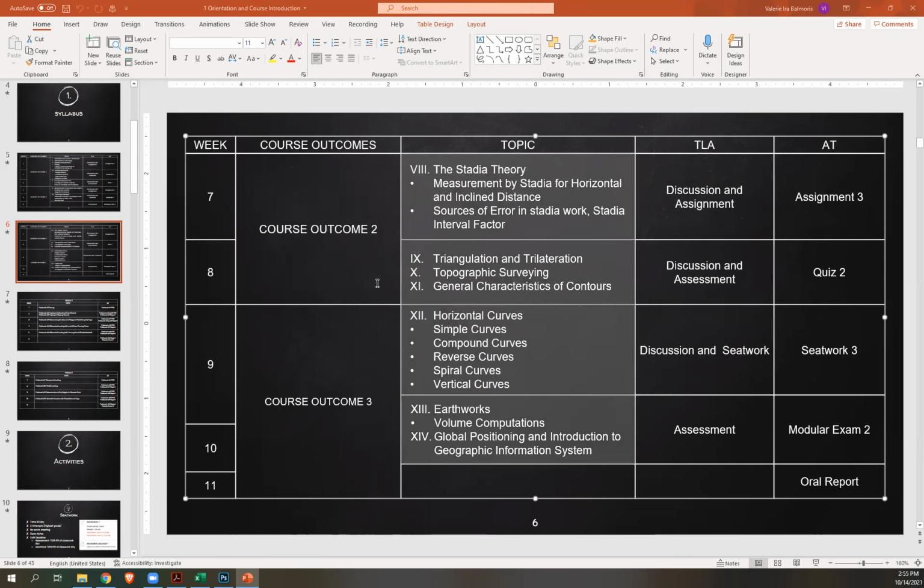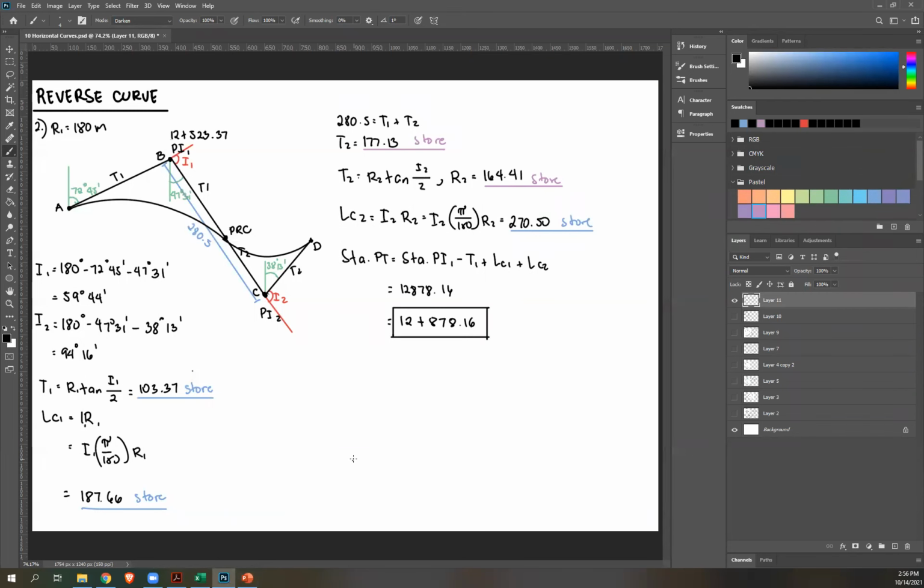Is there still a central angle in a compound curve? Because the radii are different. Central angle. Yes. Combined, no. Individually, yes. So the question is, is there a central angle for compound? Yes. But they're separate. This is theta 1. This is theta 2. Which is also equal to I1, I2. Okay? Central angle and angle of intersection are the same. But there's no combination I over here. Only up here.